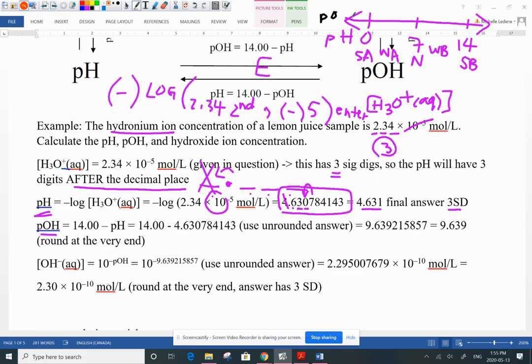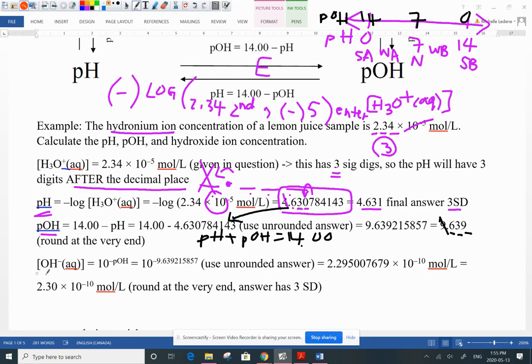So now if I want to find the pOH, well, 0 plus 14 is going to give me that. And so this guy will be 7 and this will be 0. Okay, so the pH and the pOH scales add up together. pH plus pOH are going to add up to give you 14. So remember, don't round until the very end. You have all these digits on your calculator, go 14 minus that value, and then you round at the end. And who cares about the 9? I don't care about the guys in front of the decimal. Here's 1, 2, 3 significant digits.